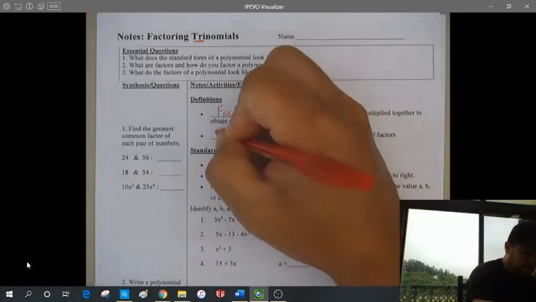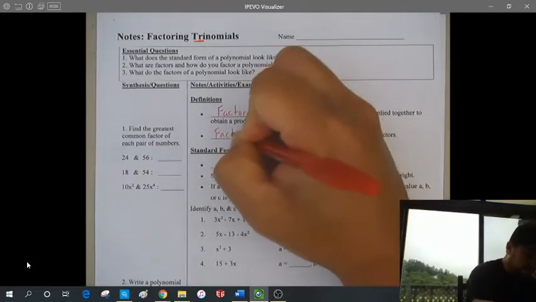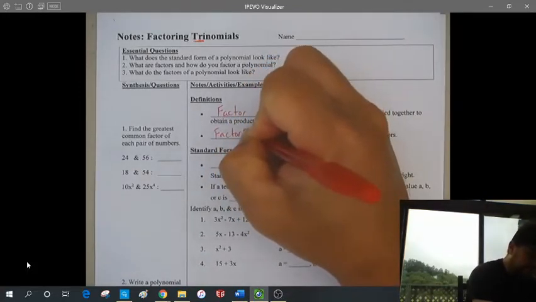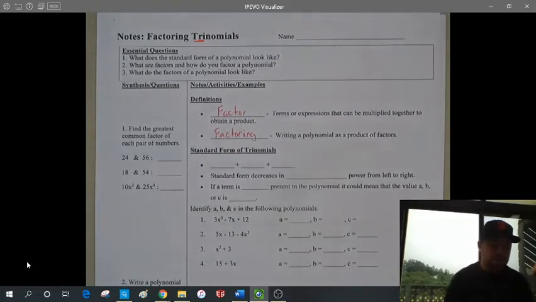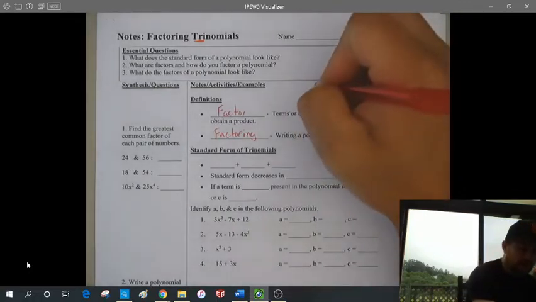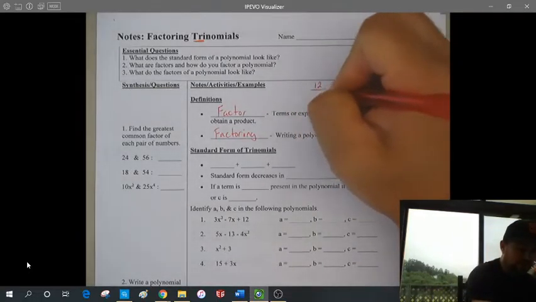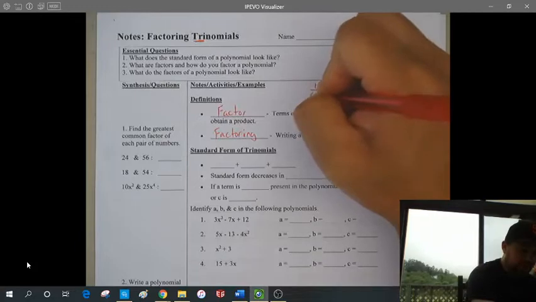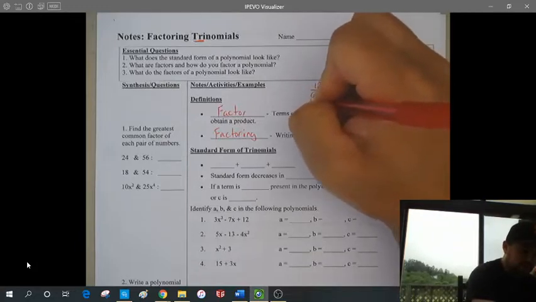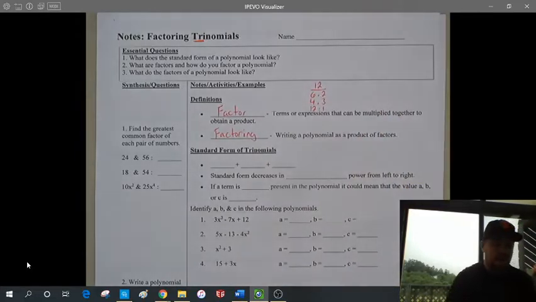When we are doing a process in math that we call factoring, factoring is where we're going to write something as a product of its factors. So like my example with 12, if I were factoring 12, I would be writing 6 times 2 and 4 times 3 and 12 times 1. And that's doing a factorization or factoring of 12. So I'm writing it as a list of its factors.